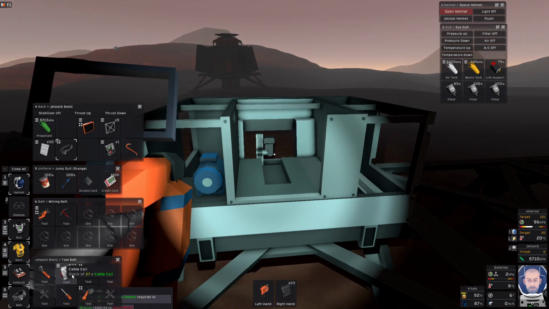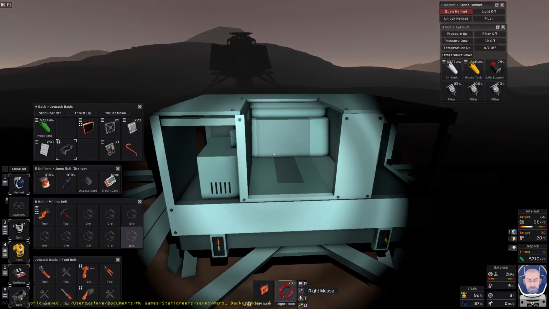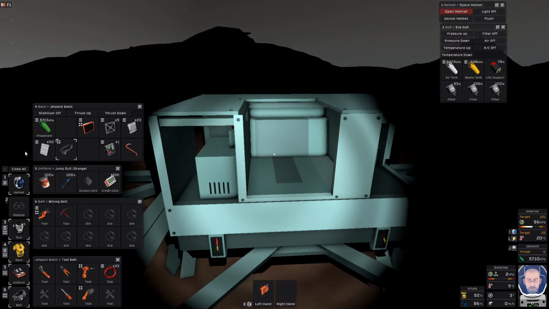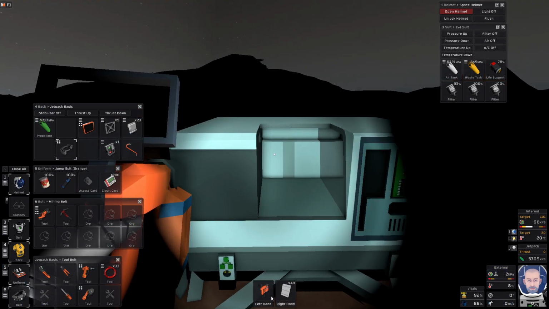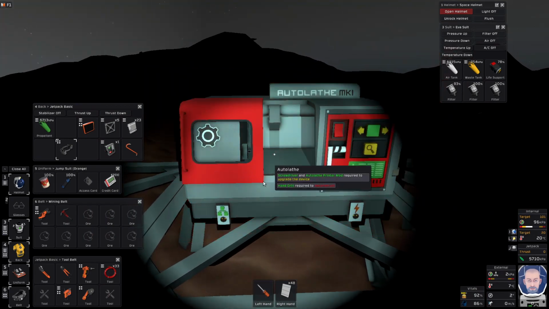And then I think I need cable coils. Oops, can't do that. It's got to go up there. And left click on those. That part's done. And then you need plastic sheets. That's the main thing for plastic sheets is making these. And I think I need a screwdriver. And that's constructed.